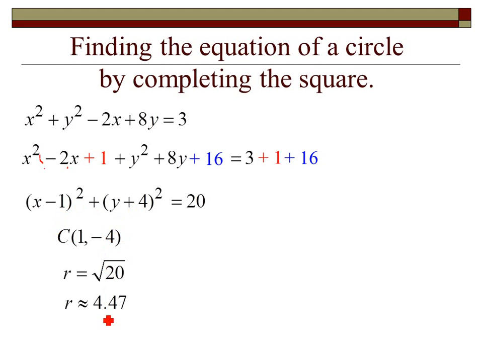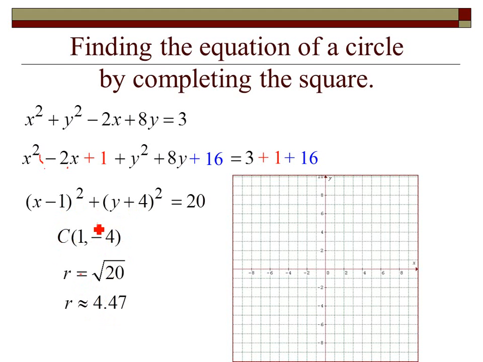So now I'm going to graph it. So I take my circle, I start with the center, which is 1, negative 4. Then I'm going to move in 4 directions. I'm going to go up 4.5, put a dot. I will move to the right 4.5, put a dot. And I will move down 4.5, put a dot. And I move left 4.5, and I put a dot. And I just draw my circle around the figure. And that's how you draw a circle. So actually not too bad as long as you know how to go about completing the square.